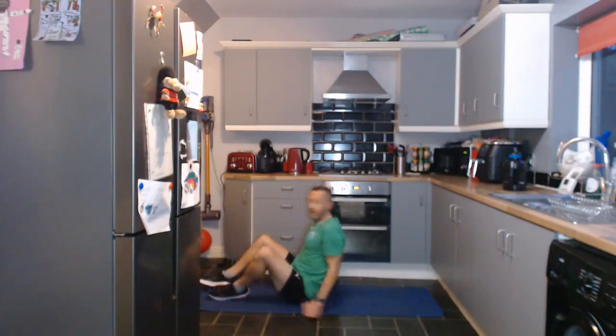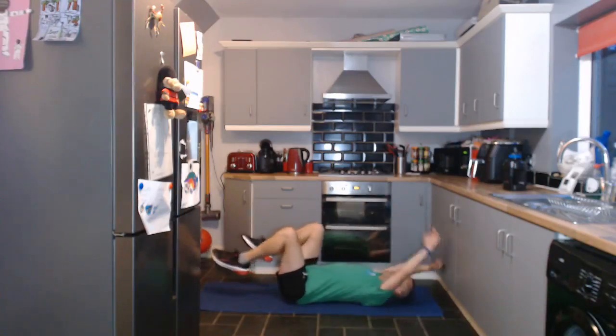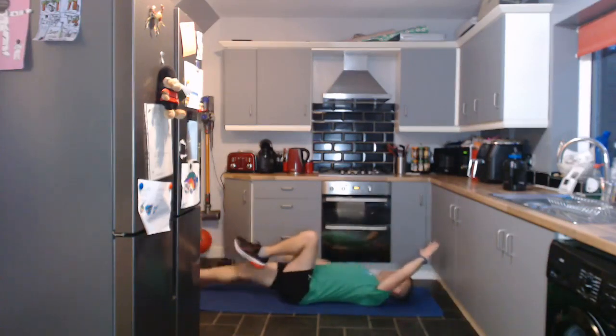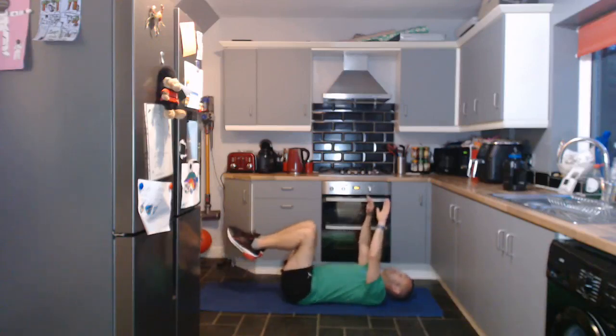Come on. Go down a little bit. One arm down. Up. Nice strong core. Make it a little bit harder. You can lift the head up a little bit. So you're doing a little bit of a crunch as well. 3, 2, 1. And control movements.